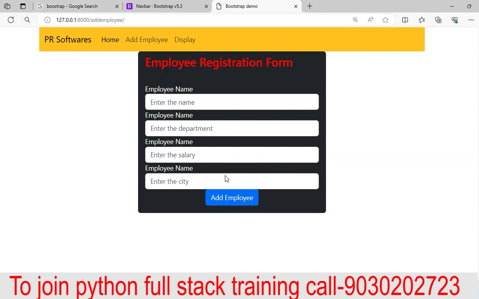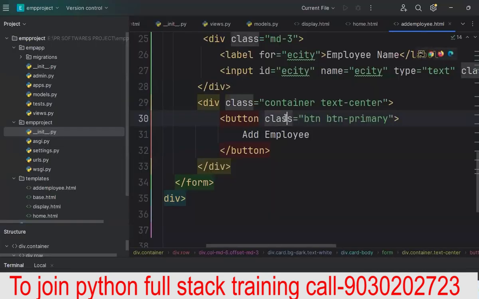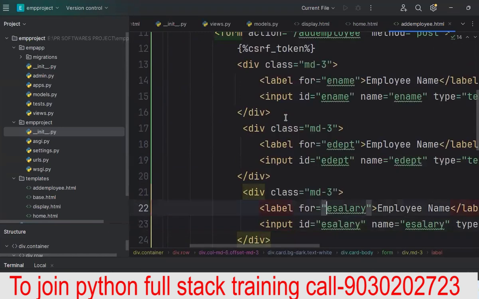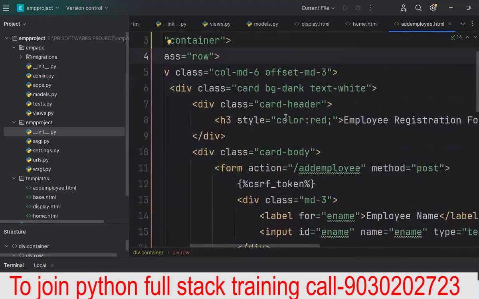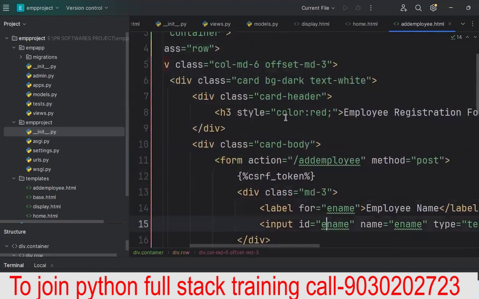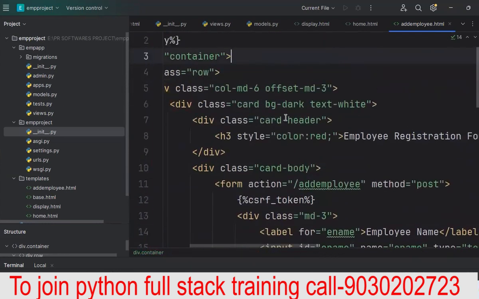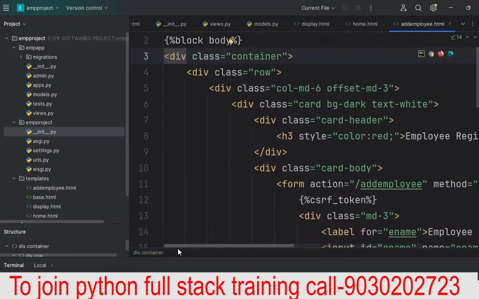Is it clear, everyone? So like this we can create the form. I hope you got complete clarity. Sir, suppose you want to add some gap or do some manual things also, you can add it here. Suppose where is your container? Now it is going to open. Okay, this is your container.